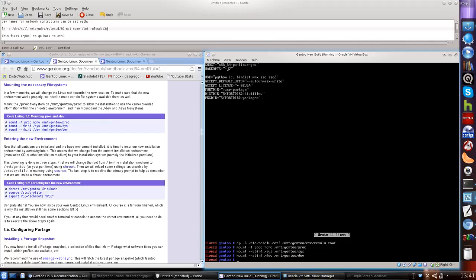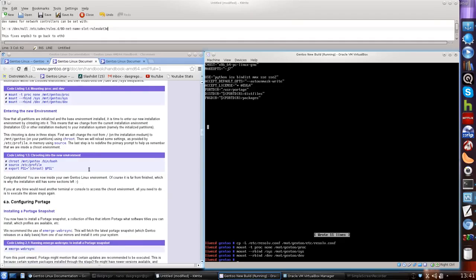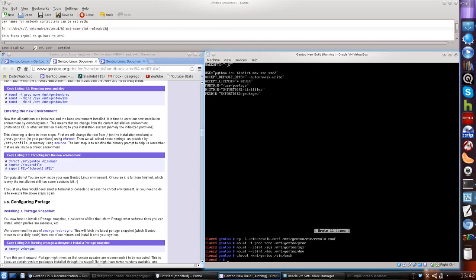And here is where we're going to get into the system. So what you do is, I do believe, and I thought you had to change it to the root, but it's not having you do that. So we're not going to worry about it since it didn't tell us to do it. chroot /mnt/gentoo /bin/bash, because we're going to be using the bash environment, which I believe is the Bourne Again shell.